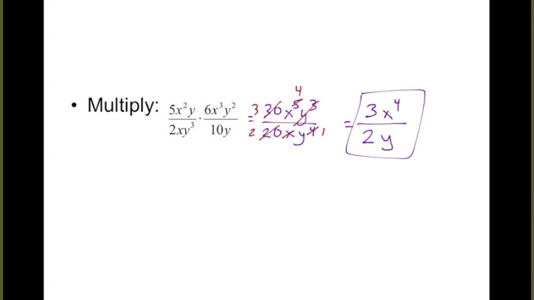So you're not doing like 5 times 6 and then x 3 and then y, you're not distributing, you're just multiplying. We're not distributing because there's no pluses. Distributing is something we do when we add. Here, there's no adding, so we're just multiplying together the numbers and then combining together our x's and y's.